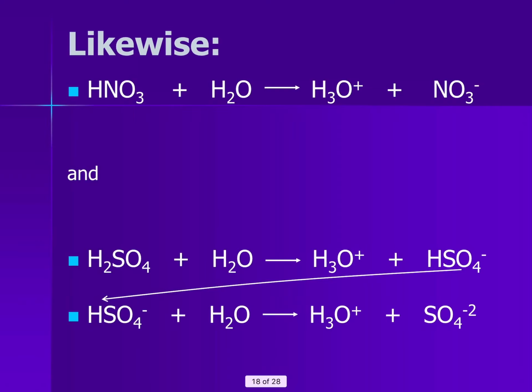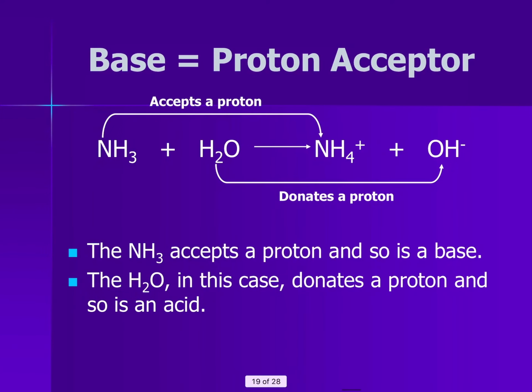In the second two equations at the bottom there, you can see the two equations to show the two protons that are donated by sulfuric acid, because sulfuric acid, remember, is a dibasic acid. So in the first equation, one proton is being donated by the H2SO4 going to the water. And in the second equation, the second proton is being donated and you're forming your SO4 2 minus.